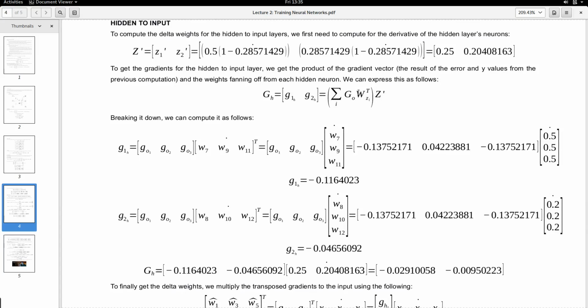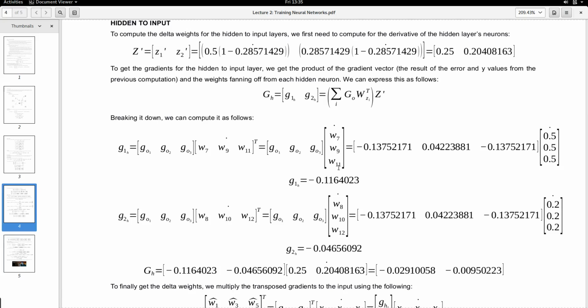And to get that, if we have that matrix of gradients, what we can actually do is get the transpose of the columns only of that row, and then just multiply everything.